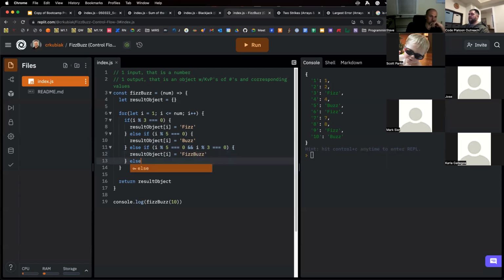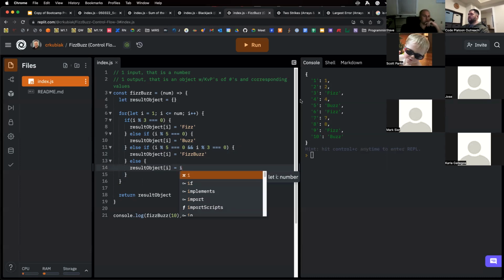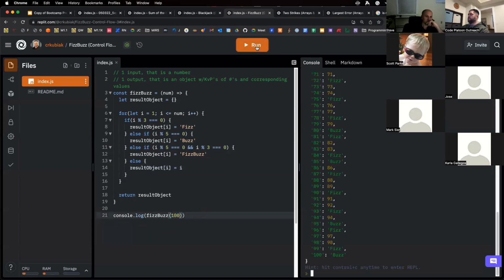And then we can say else and do this. So what I'm expecting to happen here is that I will never see fizz buzz, because I never counted that high. So let's jump it up to 100 here now.